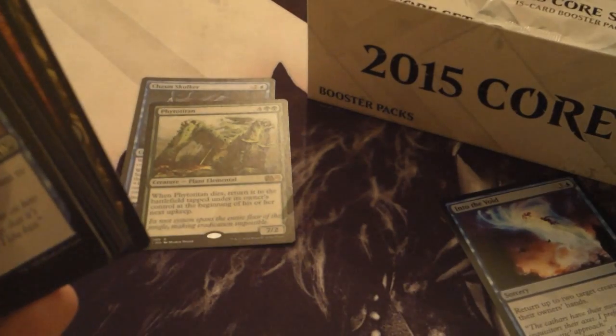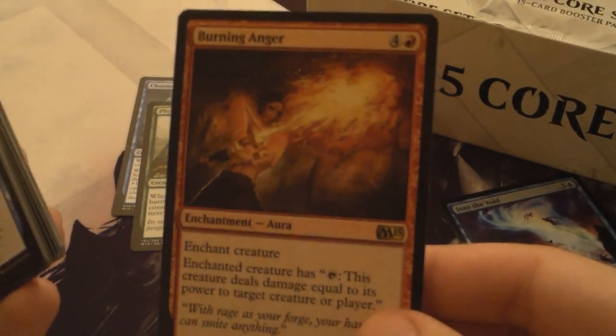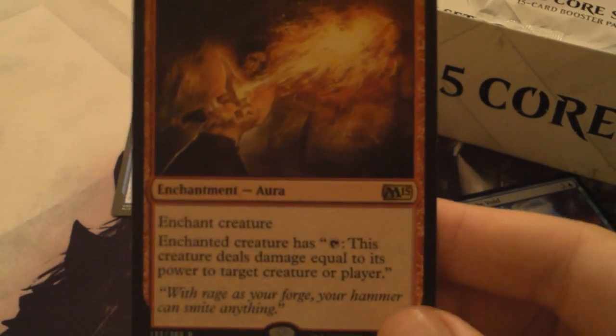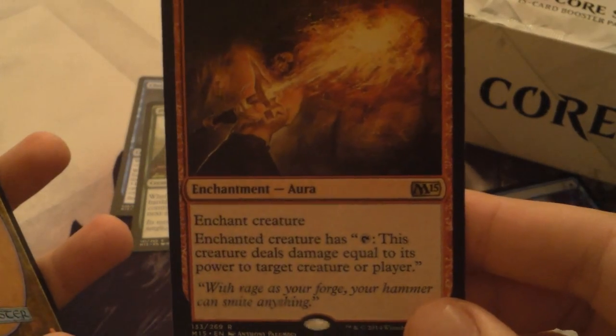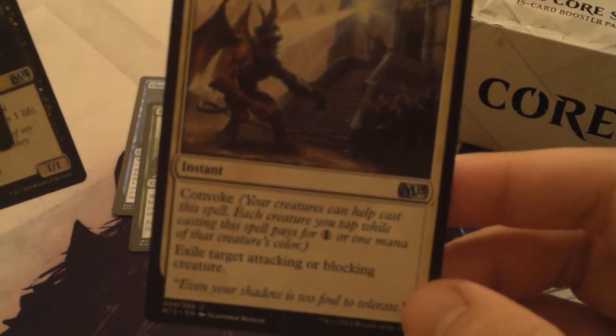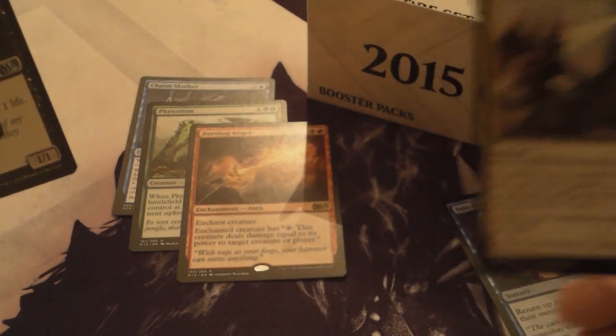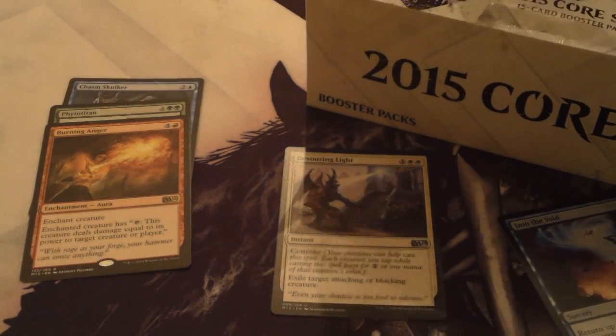We have another tip card, a Forest, and a Burning Anger as our rare. 5 mana enchantment, Aura, enchant creature. Enchanted creature has "tap: this creature deals damage equal to its power to target creature or player." It's alright. Devouring Light, noteworthy uncommon, has Convoke, exile target attacking or blocking creature. So we'll put him in a separate pile as well. So we'll put the other commons and uncommons there.